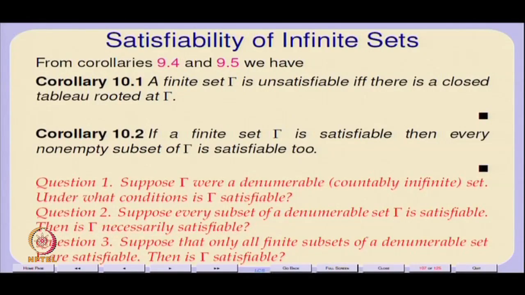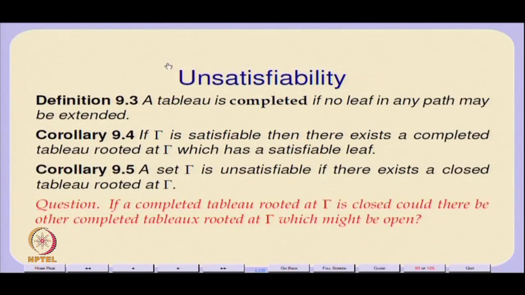And we will see the importance of that. So, the main question is, supposing you have an infinite set of sentences, and by infinite, since we are talking about a logical system, we mean only countably infinite. So, denumerable, we are looking at denumerable sets of sentences, and the satisfiability of infinite sets. Essentially, from these corollaries 9.4 and 9.5, which essentially say that.